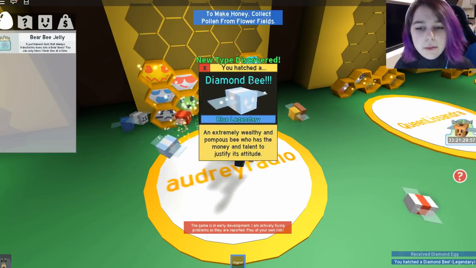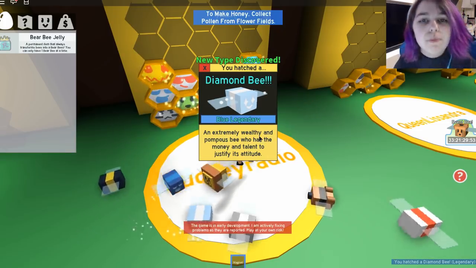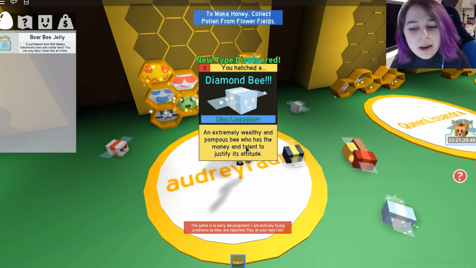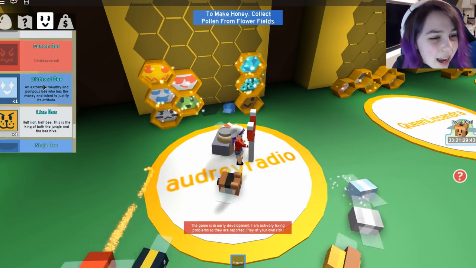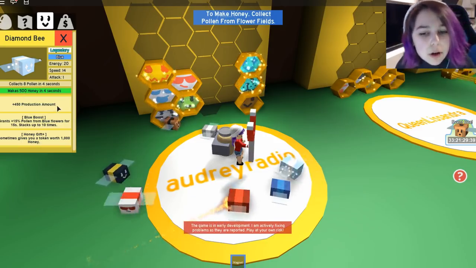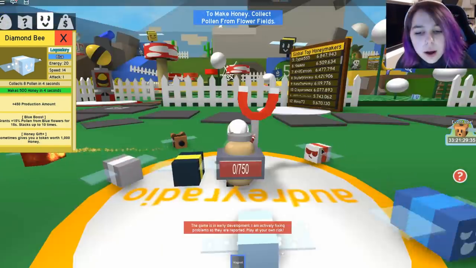I got the diamond bee. What the heck? An extremely wealthy and pompous bee who has the money and talent to justify its attitude. What? Diamond bee. What does it do? Makes 500 honey in 4 seconds? Whoa!